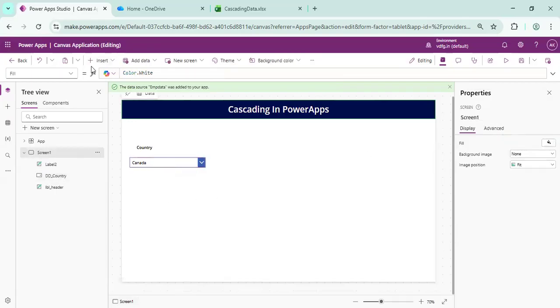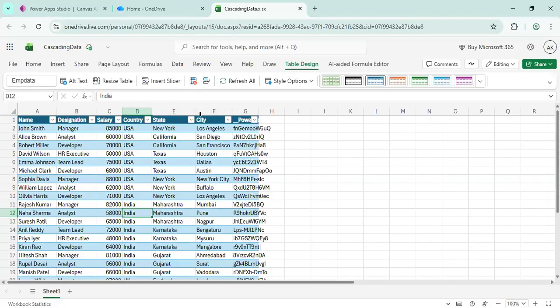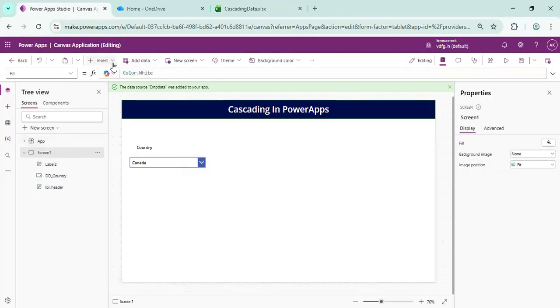Now I want to create two more dropdowns, one for the city and one for the designation. So I'm creating one dropdown here related to city. Same here, we select city from here. Then I select one more dropdown, which is for the designation, and select designation here.